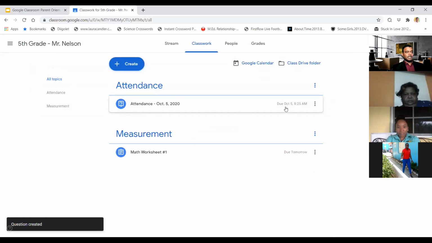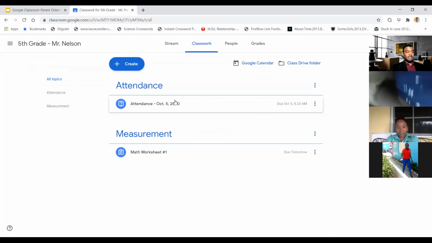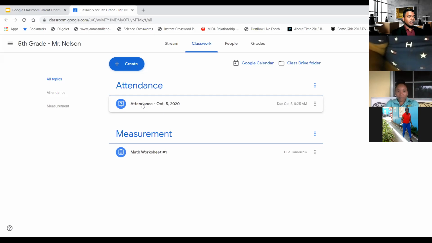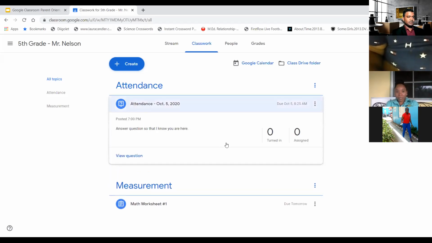Now this is the due date. The scheduling is off, but once they click on it, students will get this. Right at that time, they will get it. Once they click on it, they will answer the question. This is the teacher's viewpoint, so you're not gonna see it as a student. Once they see this, they're gonna answer it. They're gonna just choose yes or no. Of course, they're not gonna see it if they're not there.